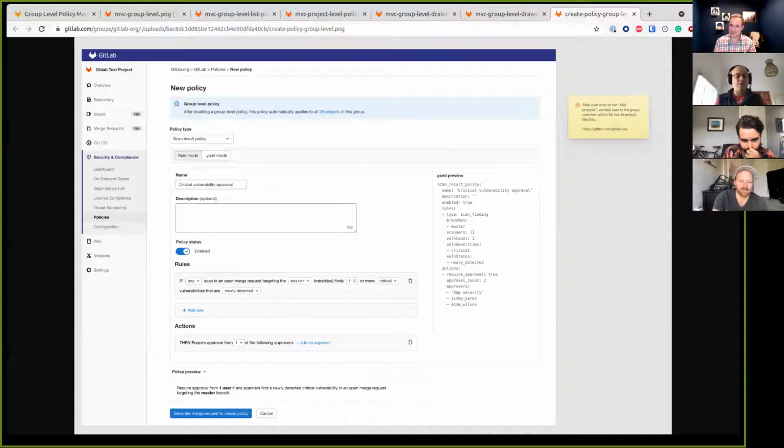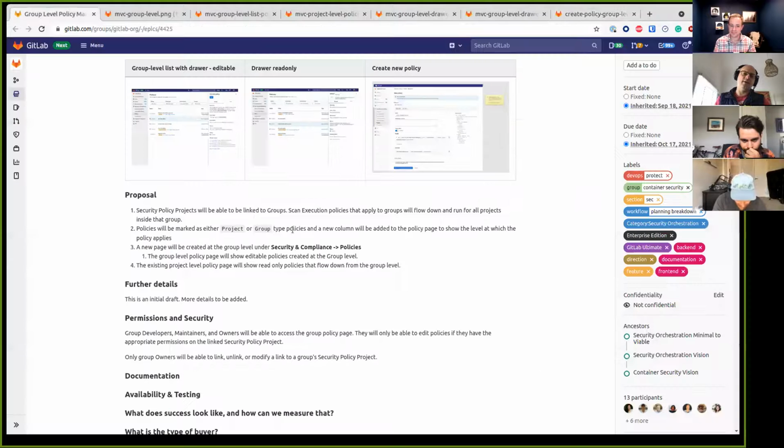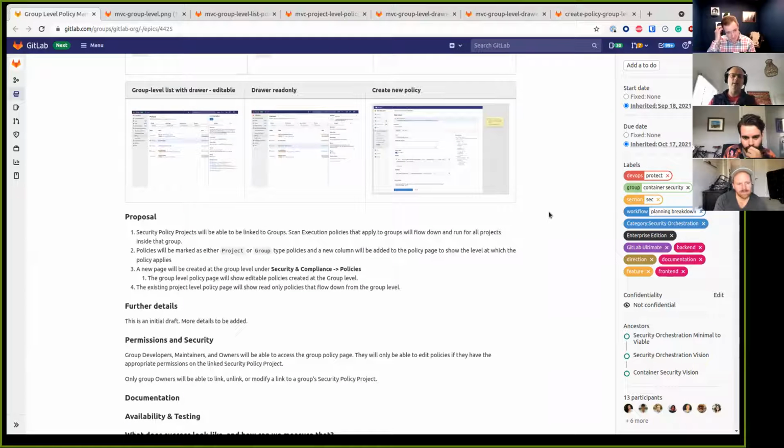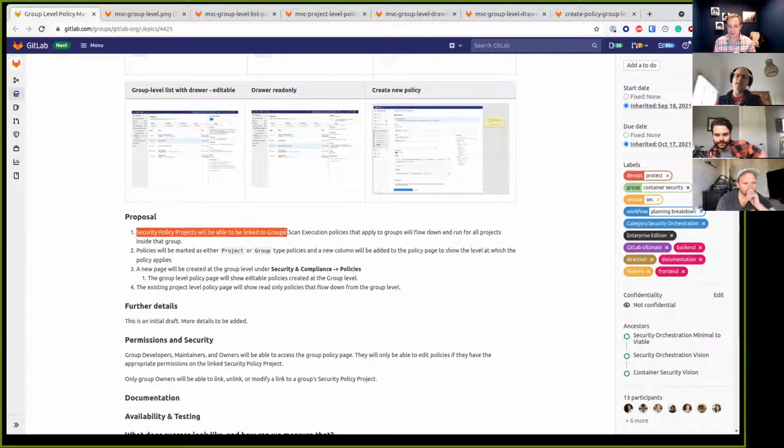Thank you. So, you mentioned something at the start, and you said you didn't provide much details. How do we actually do the linking? Because for projects, when you go to threat management, it offers you the chance to link. What's the idea for groups? It'd be the same thing. We're not reinventing the experience there. So the same menu item exists at the group level, and you go in there and say, hey, you don't have one, let's link it.